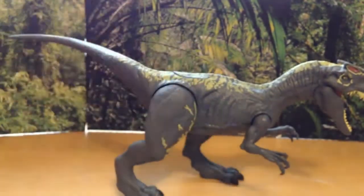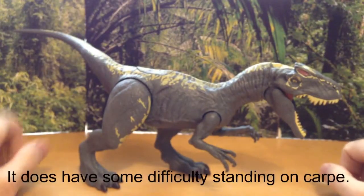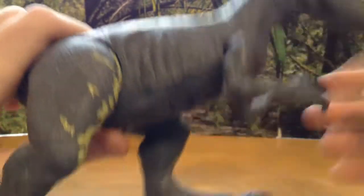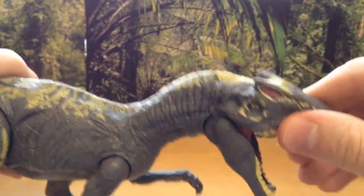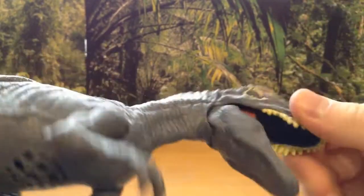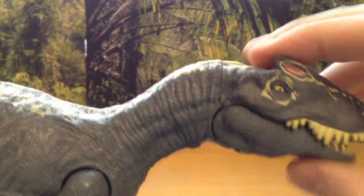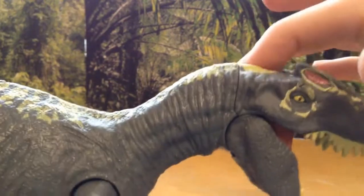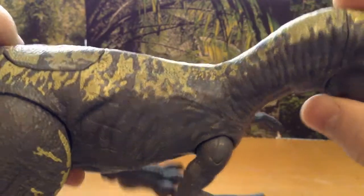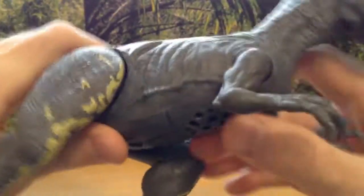I also like that the Allosaurus stands perfectly — he just stands. This is amazing. For articulation, the jaw opens and closes, and the head is made of a softer plastic than the rest of the body, so it's a little squishy, which I like. The head sculpt has a separate piece for the jaw but it matches really nicely with the rest of the dinosaur, and the paint looks really nice. I don't really see any blemishes except for one tiny spot on a tooth, but besides that it's very nicely detailed.